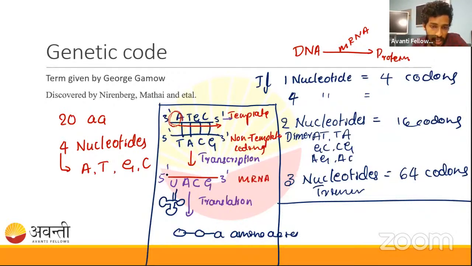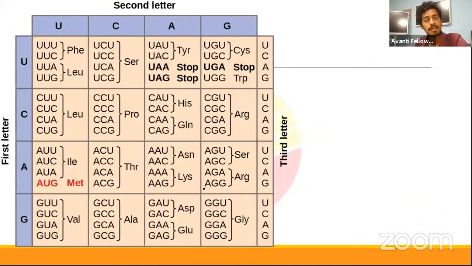Now we are learning which particular nucleotides, or codons, will code for which particular amino acids. Let me go to the genetic code chart now. As I mentioned, there are 3 nucleotide bases, so it will be a triplet codon. Only if it's a triplet codon will we reach 64 codons, and only then is it possible that 20 amino acids will be coded. So you can remember it in this particular fashion.